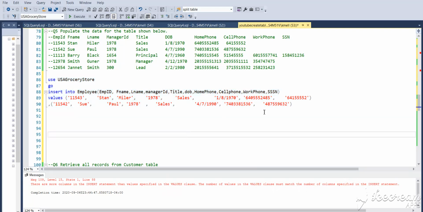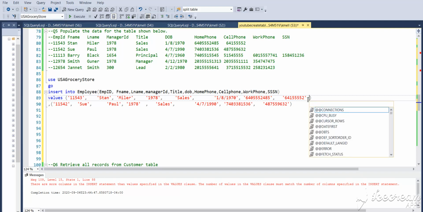Okay, so what it's telling us here, remember I said there were two missing phone numbers here? That's what it's saying. It's saying there's this information here and it doesn't know what to do with it. So what we're going to do is, these are the two columns, we can just add.